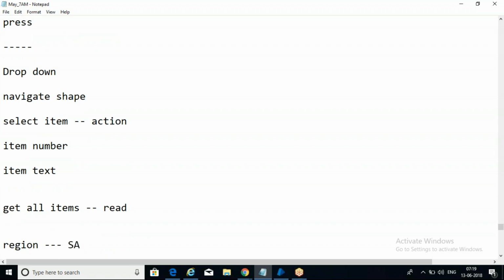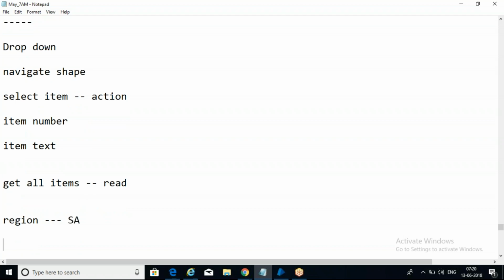Don't get confused. We have Win32, accessibility and region modes to spy any application. When you are working with region mode, we call that surface automation. The first thing we need to remember is that surface automation is not suggestible most of the time. By default, your application should use Win32 mode, and for browser applications HTML mode. So this surface automation we will use only if your application is not supporting those, then we can use that.